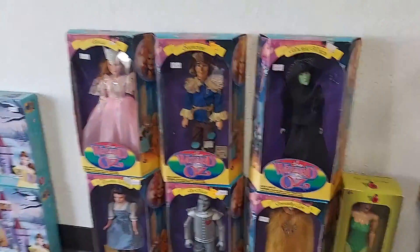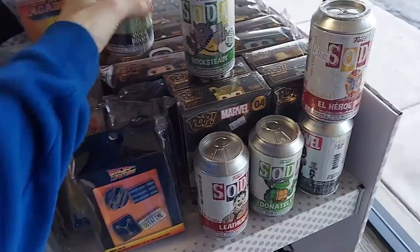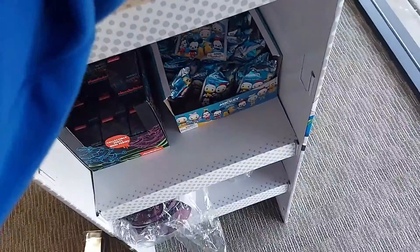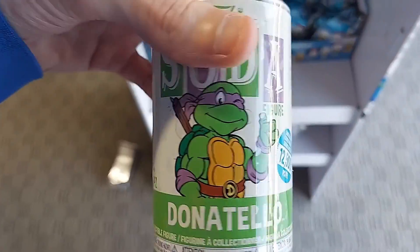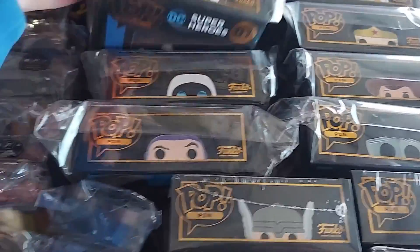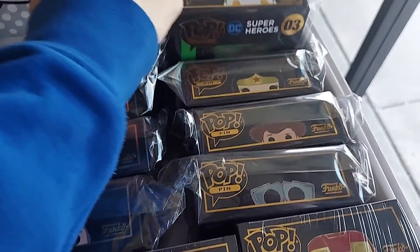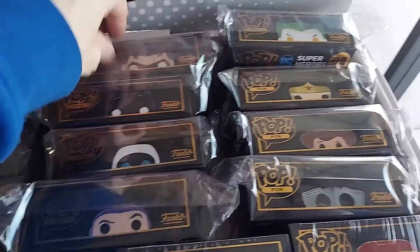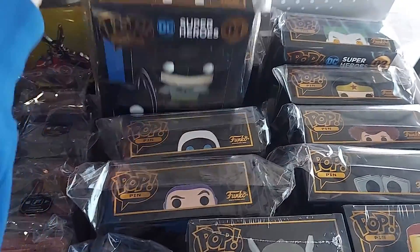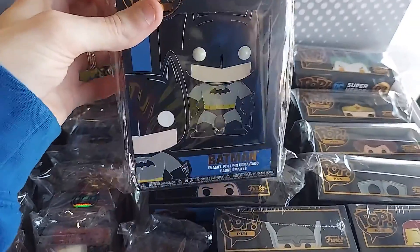Some Wizard of Oz stuff. I think there's a Care Bears pack — that's pretty cool. Look guys, they have some sodas. Sodas are always cool. Definitely want to try and get one of these — I think I'm going to get a Donatello. Above the sodas they've got a bunch of the pop pens. I think we have Wonder Woman, Joker, and Robin. We don't have that, so it might be an option as well.